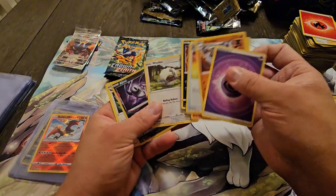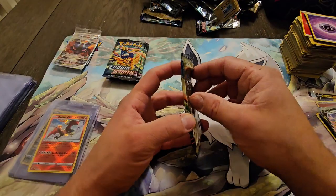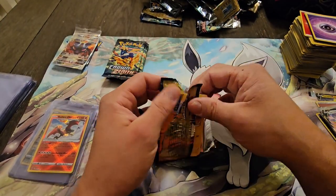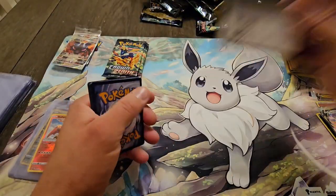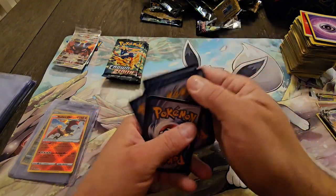Absol. Oh, there's nothing. I guess I was just seeing things. Okay, Absol. Nothing. Sorry, guys. I try to get 3 boxes so I can have a higher chance of pulling something, higher odds. But I guess it's just straight up 100% by the luck of the draw. It's the luck of the person. If it's your day, it's your day.